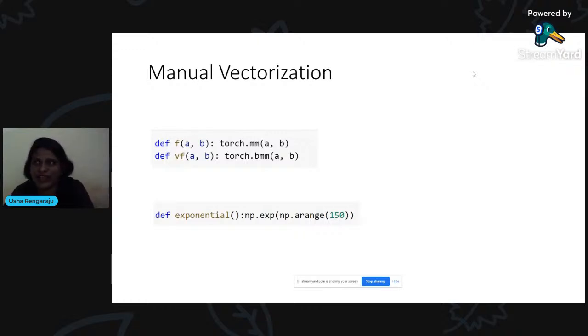But most of the time, for a complex logic or a custom function which you write, you may have to write your own vectorized implementation, which is a lot of manual work and a pain if they are huge custom functions, and it requires a lot of work from the programmer.